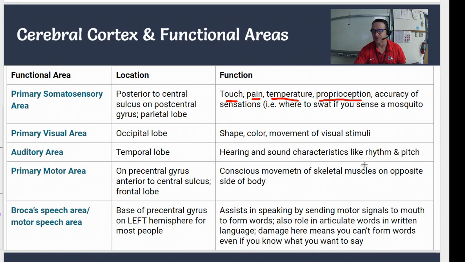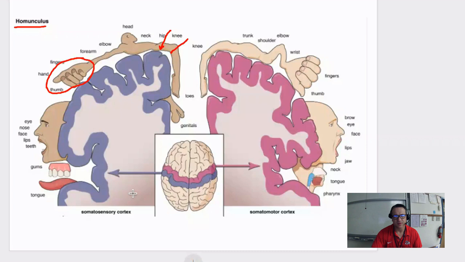And I'm going to show you one more thing on that homunculus real quick. Once again, here's the central sulcus, the shallow groove. On top, that'll be the frontal lobe. Here's the precentral gyrus in pink, so that's where the primary motor cortex is located. And here's the homunculus for the primary motor cortex. The different regions of the motor cortex are devoted to different regions of the body.